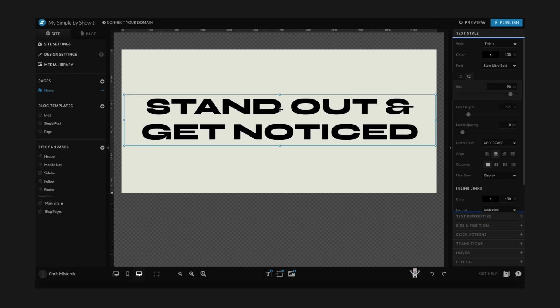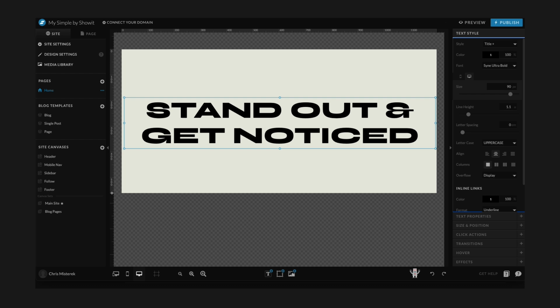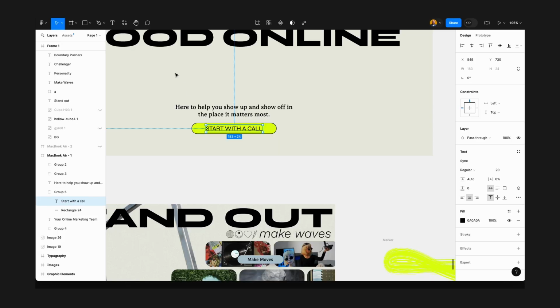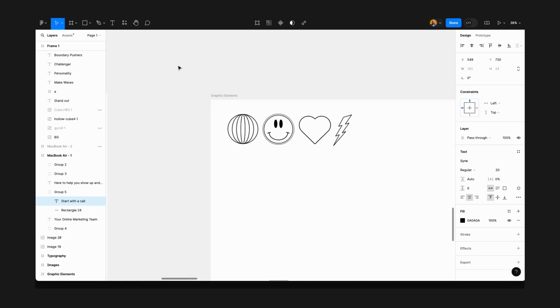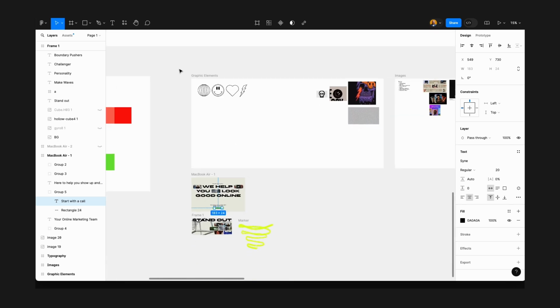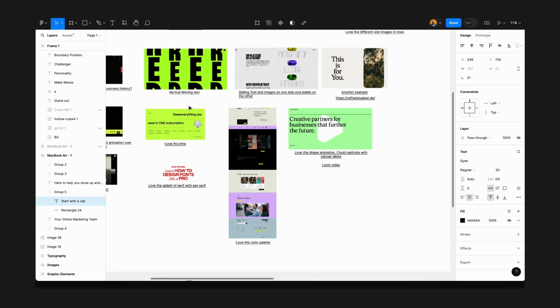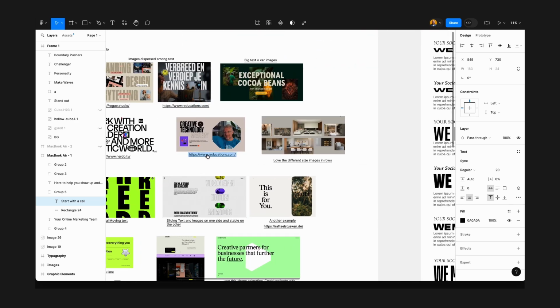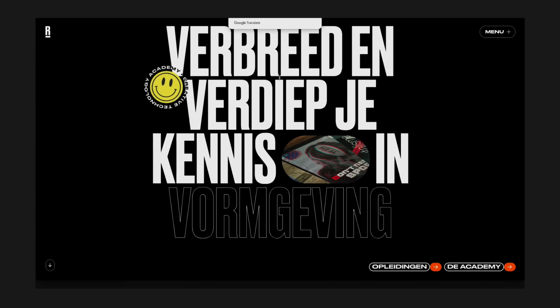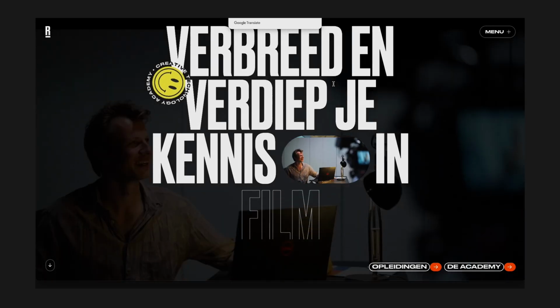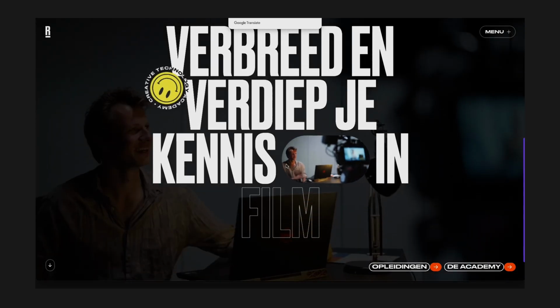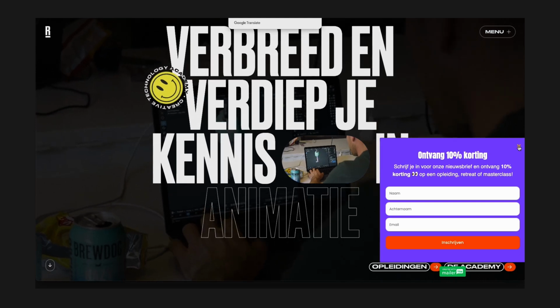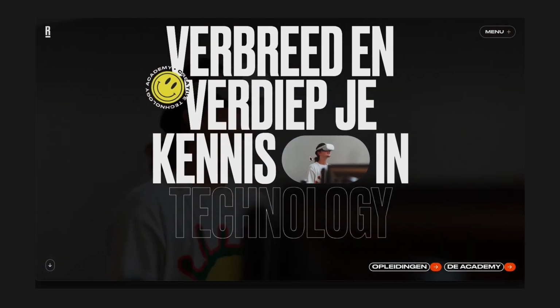I want to try out some different things. There were a few sites that I was really drawing inspiration from that I think I want to come back to. So the first one was this Reducations. I really liked how they had the text straight up and down the center. I liked how they had images in between some of their words. So we might try some of that.